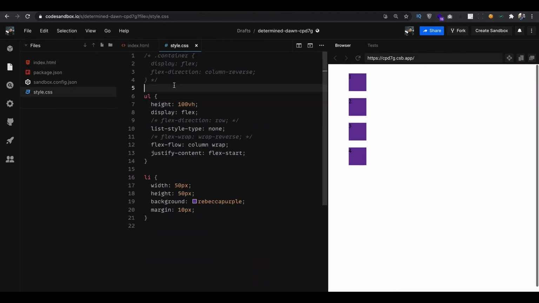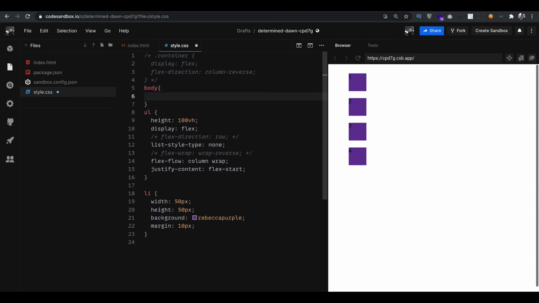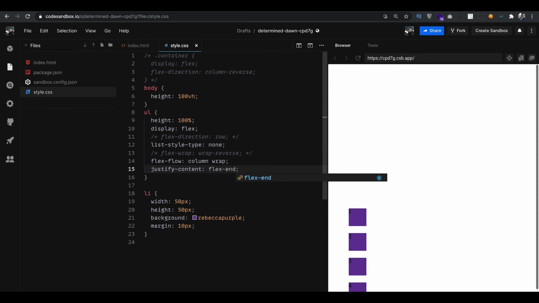Let me give the body the height. Let's give this 100% to occupy the whole height of its parent. So let's give flex-end now and see what happens. You can see flex-end, it's aligned to the end. So let's change it back to row.